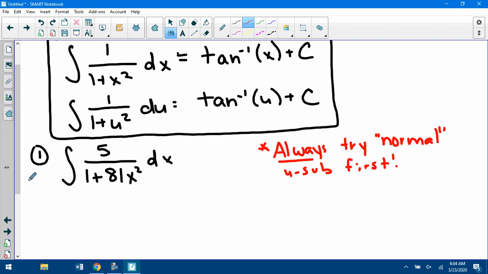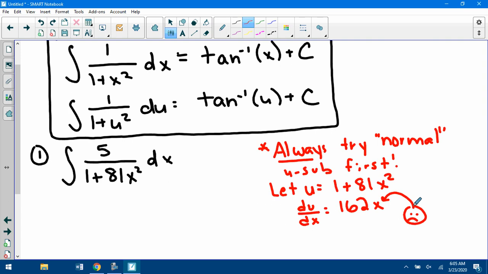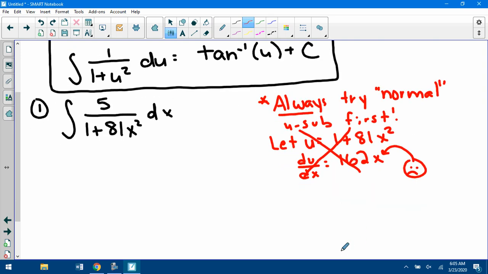What I mean by normal u sub is when you look at a fraction, a lot of times that has ln involved. So maybe you would say let u equal the bottom, 1 plus 81x squared. What would be the problem with doing that? Well, right, when I take the derivative, du over dx, I'm going to get 162x. The problem with that isn't the 162, it's that x here that isn't part of the leftovers. So you'd get stuck. But again, 9 times out of 10, it's going to be a u sub like that, as opposed to one of these new ones. So if you're on the AP, if you try something that doesn't work, that's not a problem.